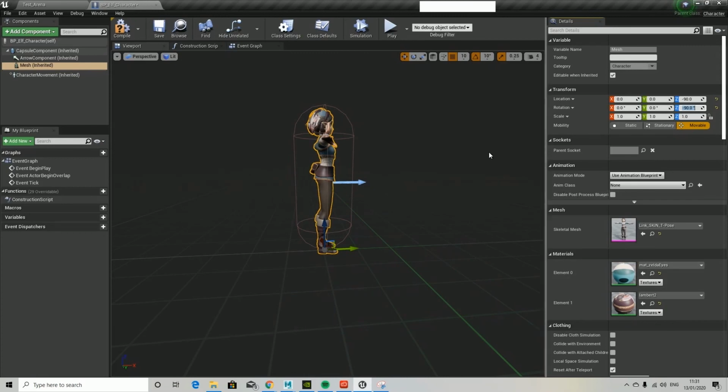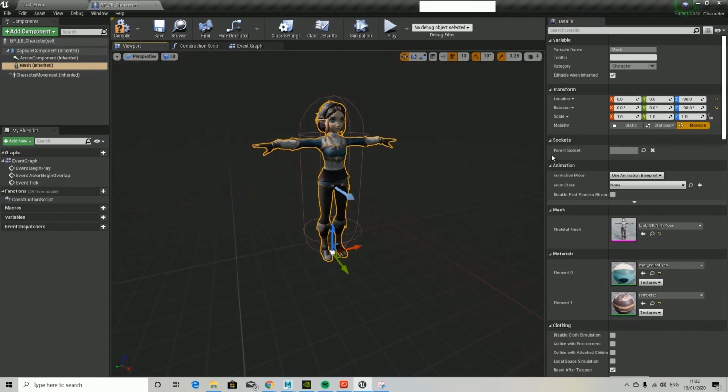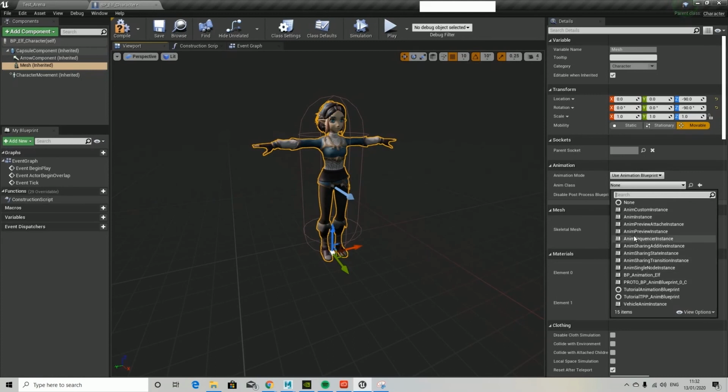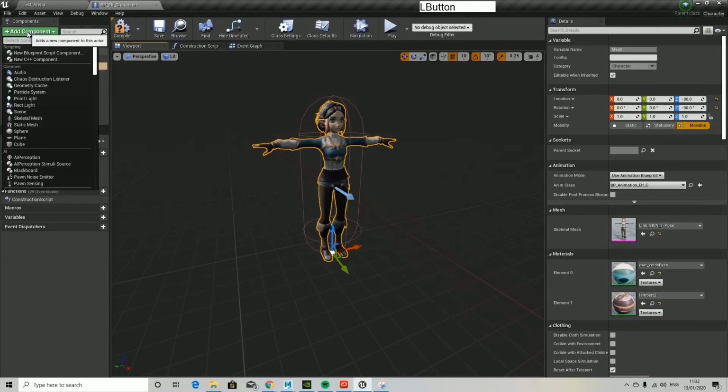This is because Unreal has a slightly odd axes set up. For anim class, we want to find the animation blueprint that we set up. We're working with that later.